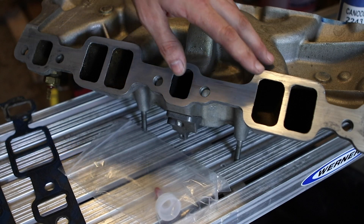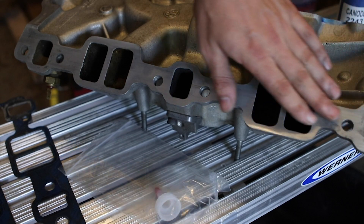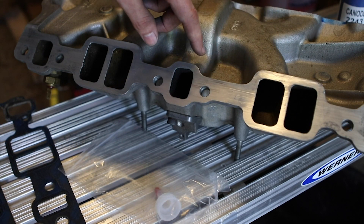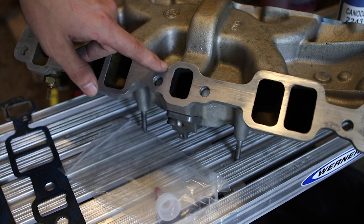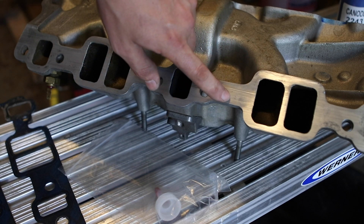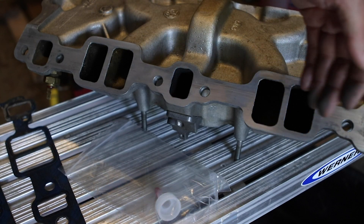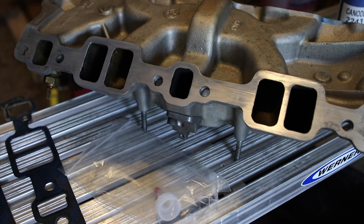This is done. It took about 35 to 40 minutes and maybe four batches of sandpaper. Everything looks pretty straight. The only thing that could probably use more work is the lower side of this passage — it did take the blue off but it's not as shiny as the other parts, and there's a small spot that's the same way. But the blue is off and everything is straight, it's just not as shiny. I'm going to clean it up, bolt it on, and go from there.